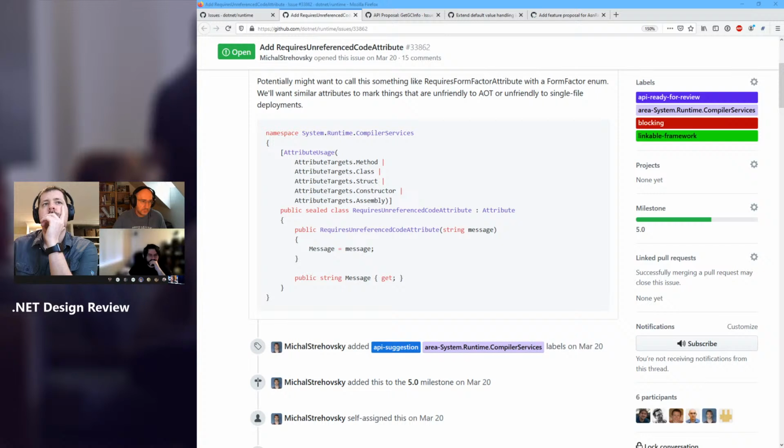What we would like is for library authors to place something on either their library or specific methods within the library that tells the linker, hey, here I am going to do a crazy amount of reflection. If someone uses this with the IL linker, please give them this warning message that is right there.